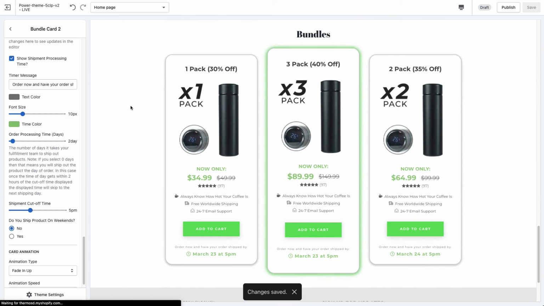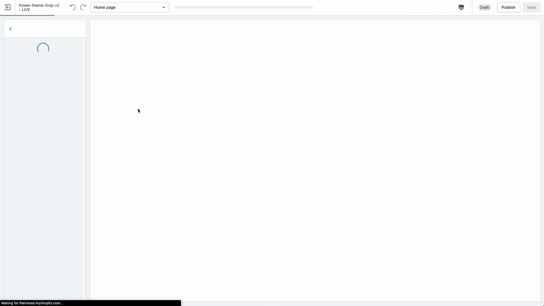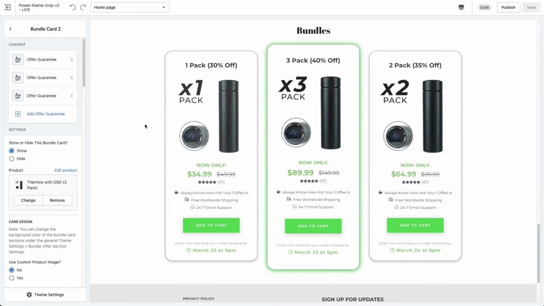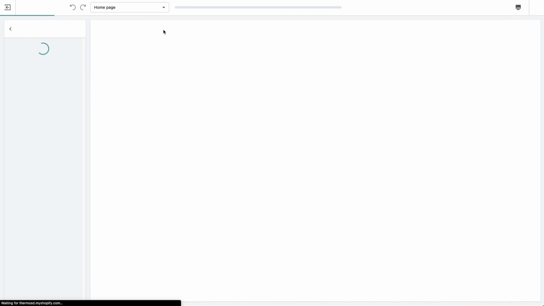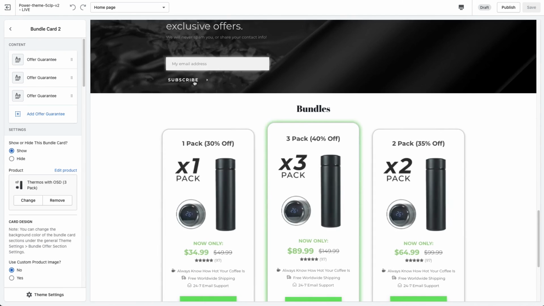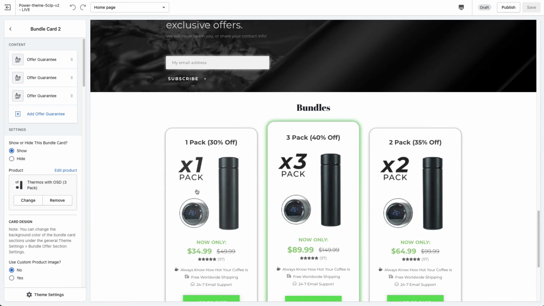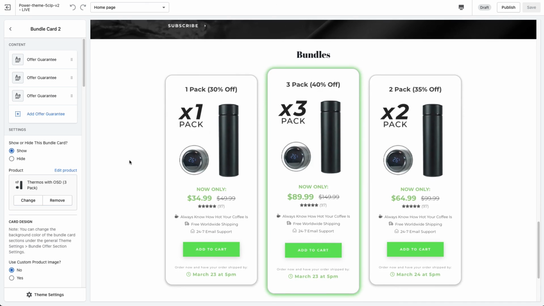So it's a little bit hard to see within the Shopify customizer, but if we do a live preview of the shop, and okay, we saw it better that time. So you can see it's quite subtle. Like this one fades in from the left, this one fades in from the right, and this one fades in from the bottom. I'll just do that again. I'm not sure if you guys saw that or not. Here it is there. So hopefully you guys caught it that time. So if you do set that up, you can also just preview your page outside the customizer, and it might be a little easier for you guys to see, but it's a really cool effect.